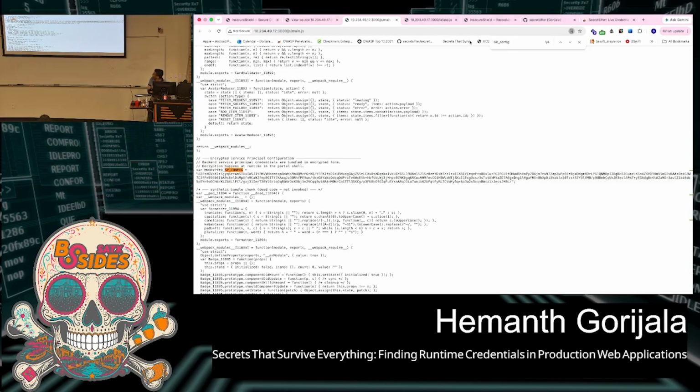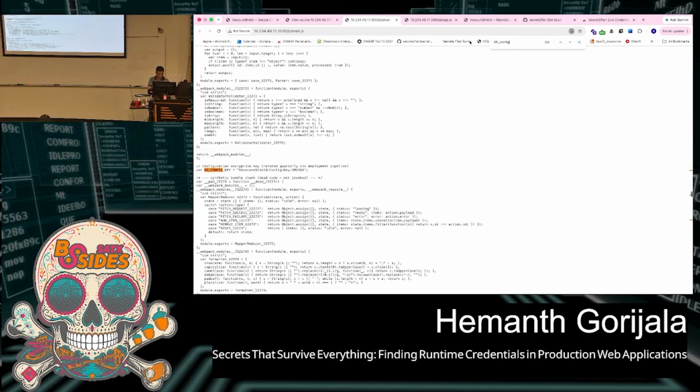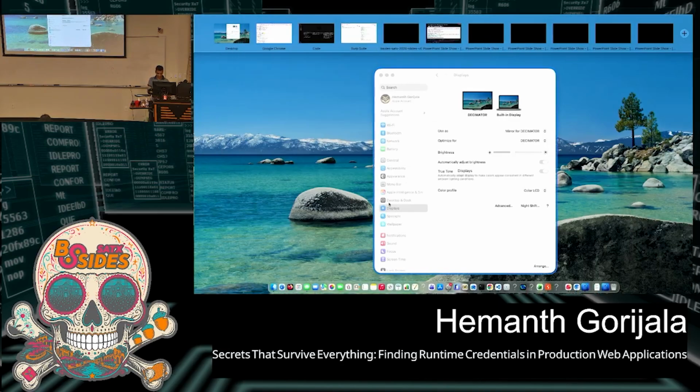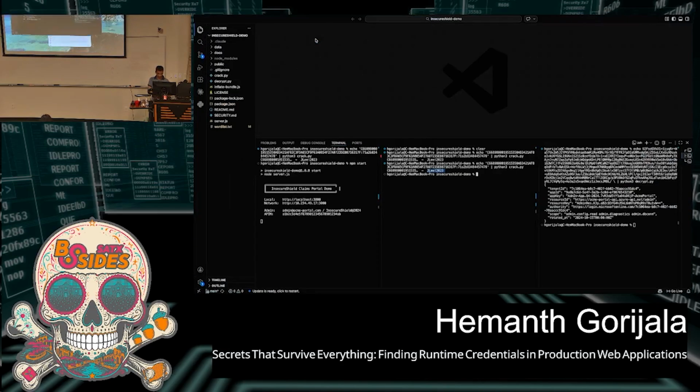So that's the encrypted blob storage. And that's where the decryption key lives inside. And that's the function that's using the encryption and decryption keys so that the browser can decrypt it. So what I did is, since I have the decryption key and the blob storage, I was able to just use it to decode it.